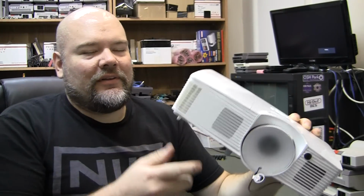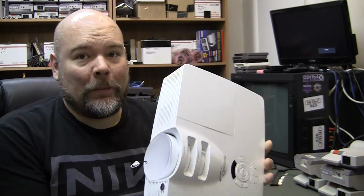Alright, so this thing has been making that noise for months. And I honestly was just too busy to worry about it. I kind of figured it was something simple. And initially I thought it was either the lamp or the cooling fan.